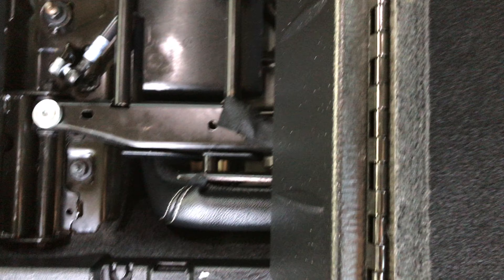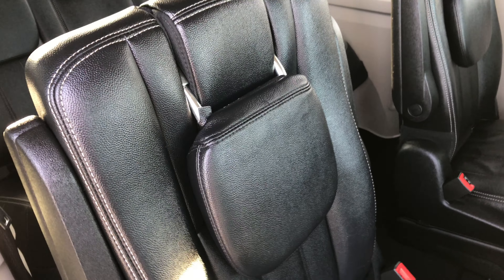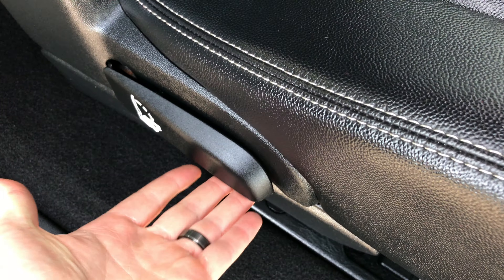I've got this seat down already so we can demonstrate how this works. First off, you just take your floor mat and throw it to the side. Grab this little latch right here, open up the cover, flip the seat — it'll lock down. Put the backrest up and you're ready to go. The floor folds up nice and clean. To put the seat back down, grab that little latch again, go backwards, put that up — it'll stay right there. Grab this handle and the seat will flip and go right into place. Very simple, very easy — I did everything with one hand. If you get good at it, you can put all the Stow and Go seats down in about 40 seconds.